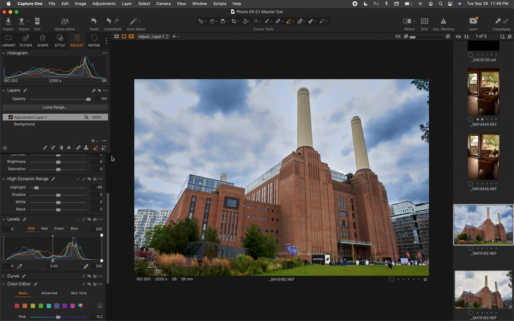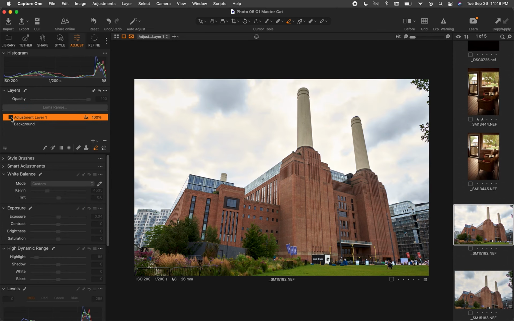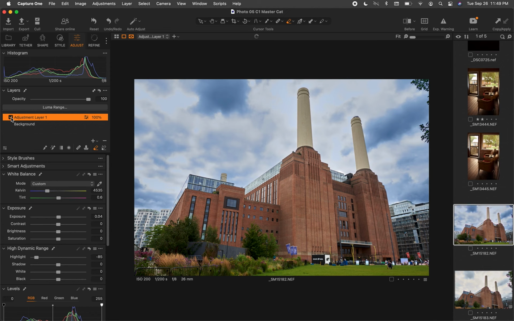And I might go back in once again. Now, because I've done this completely on a layer, I can basically turn it off at any time I want, just to see what it did to the image, and you can see how powerful that can be. I can also go in, and while that's there, I can go down here. Now I'm just adjusting the core of the image.